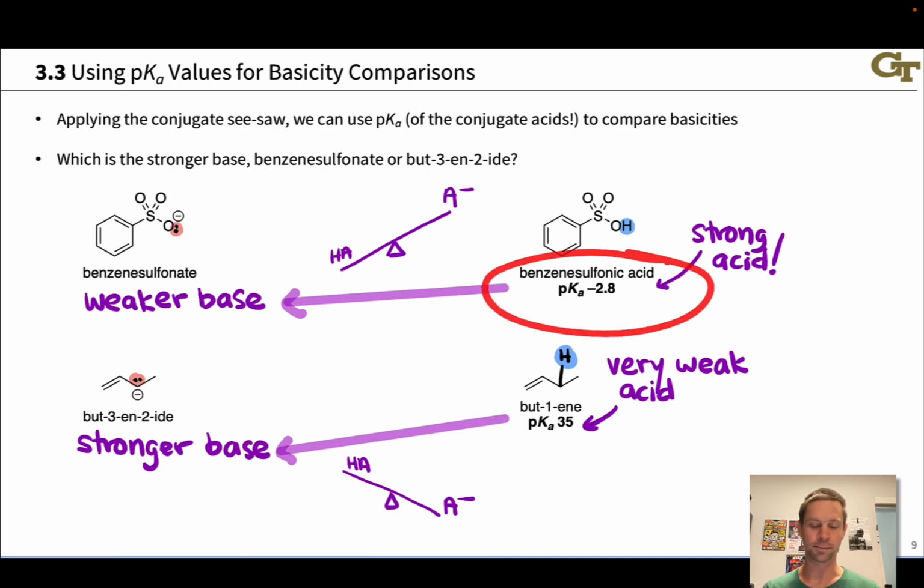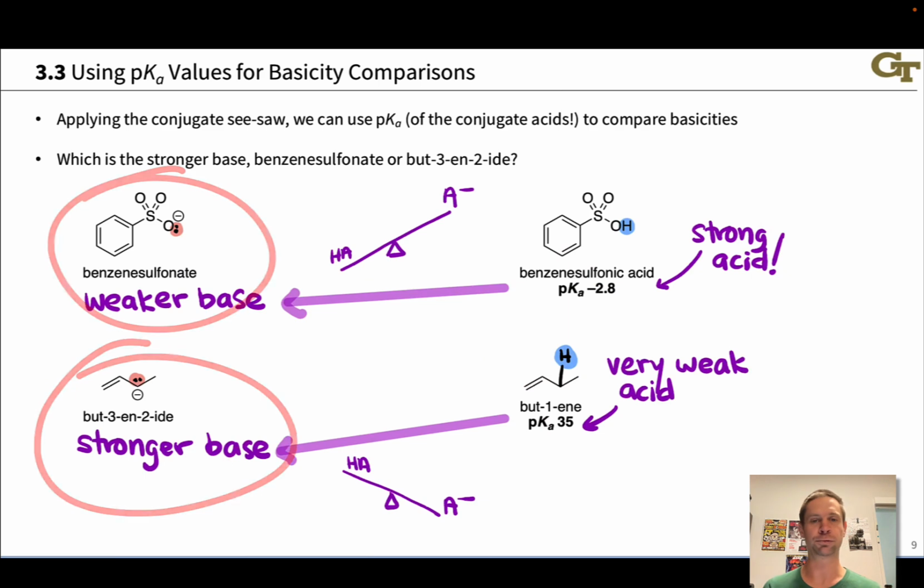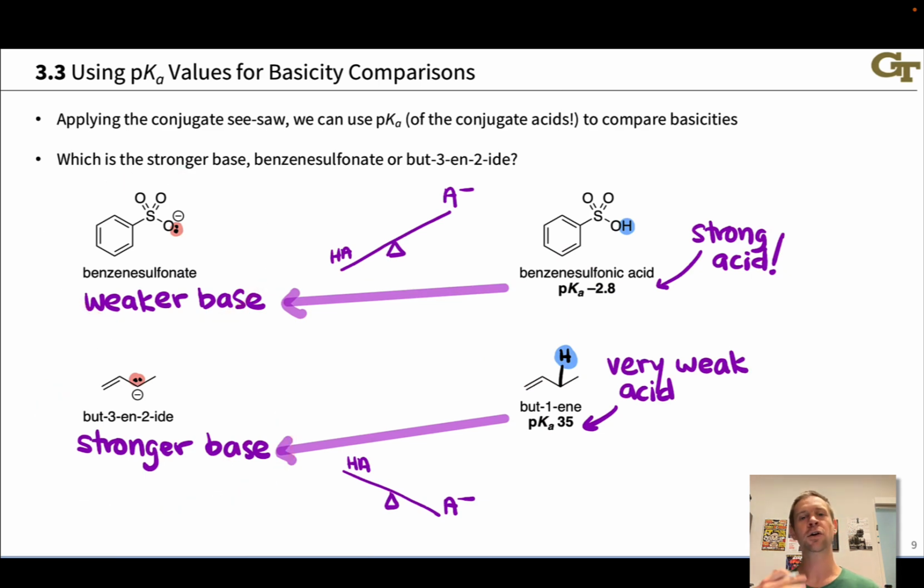We'd have to go look up this data. Organic chemists don't like looking up data. We like looking at molecular structures and making inferences about reactivity and relative stability from the structures alone. And we're going to start learning how to do that in this video with what I like to call the structural stability factors. 5, and really 4 super important and 1 kind of marginally important, structural factors or aspects of molecular structure that we can compare between molecules when we're thinking about the relative stability or relative reactivity of two molecules to get a sense of that.